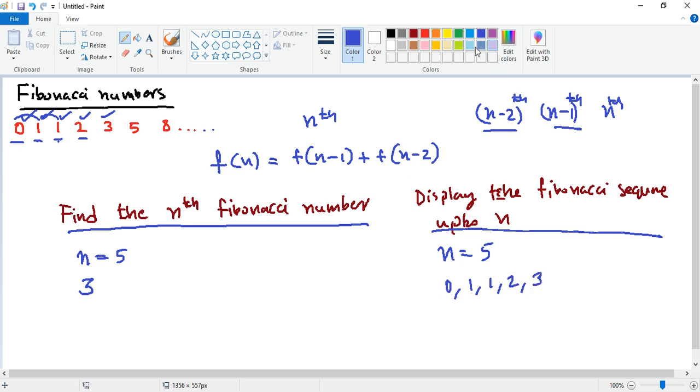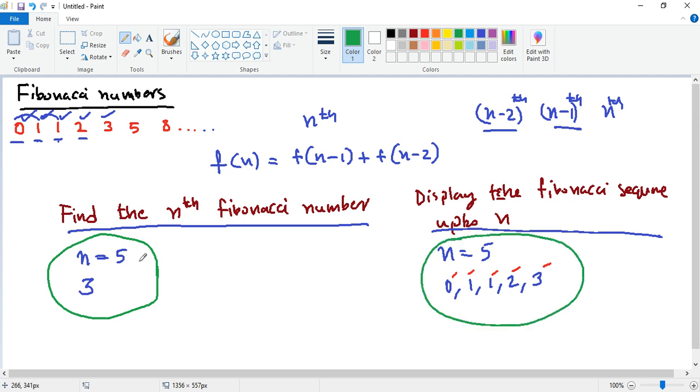So you have five numbers: 1, 2, 3, 4, 5. So this is the input, this is the output. Here, this is the input, and this is the output. So this is what we expect from a code to output in each of these two different problems.